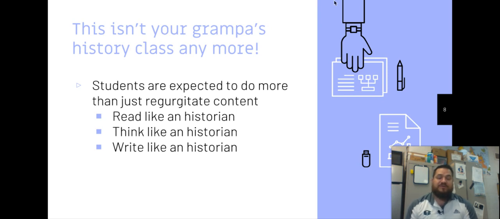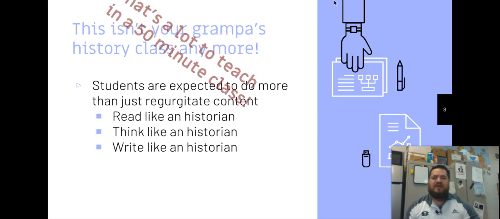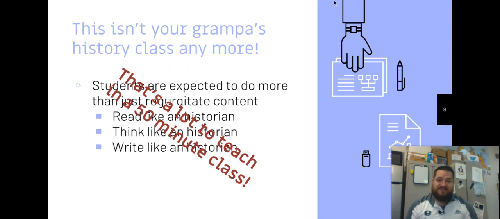It's very hard to do that and also deliver content. That's why I've decided to flip, to be able to teach them the extra things. Because here at Rockwood, we've got 50 minutes. Being able to teach reading like a historian, thinking like a historian, writing like a historian, and get all those lectures in 50 minutes, that is a lot to do, and it's impossible.